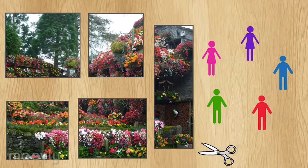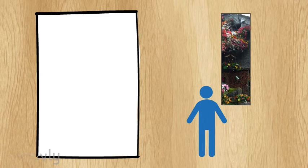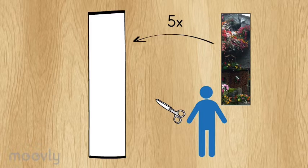Each participant gets a piece of the puzzle, and you give each participant a big piece of paper. Each person sits somewhere on his own in the room. They cut the paper in the same shape as their original puzzle piece, 5 times bigger than its original size. And you instruct them to create a copy of their piece of the puzzle with the colored pencils.